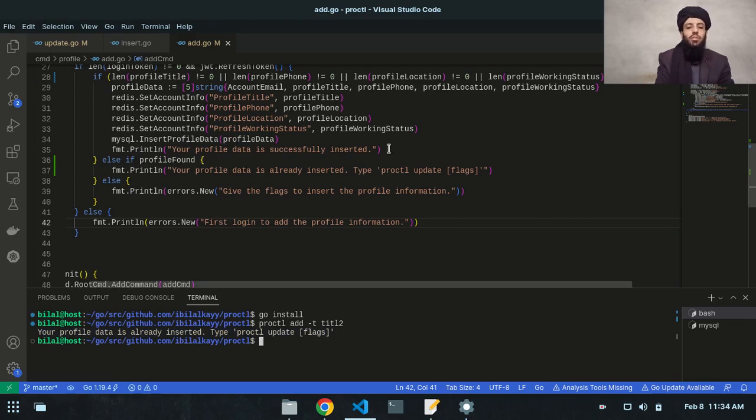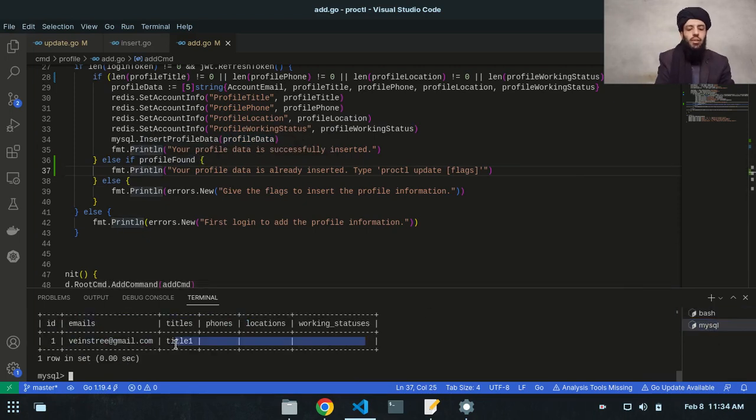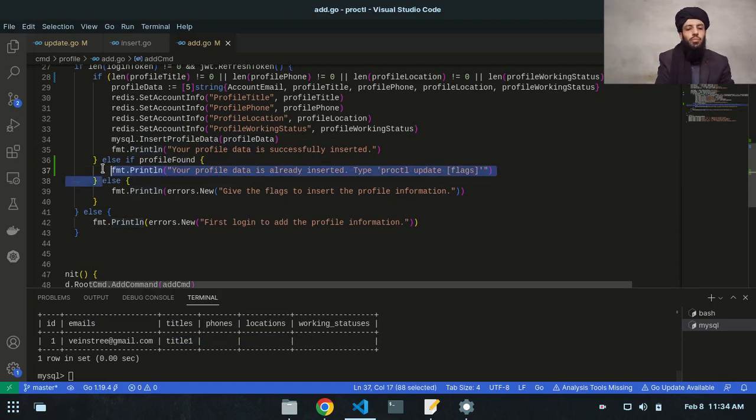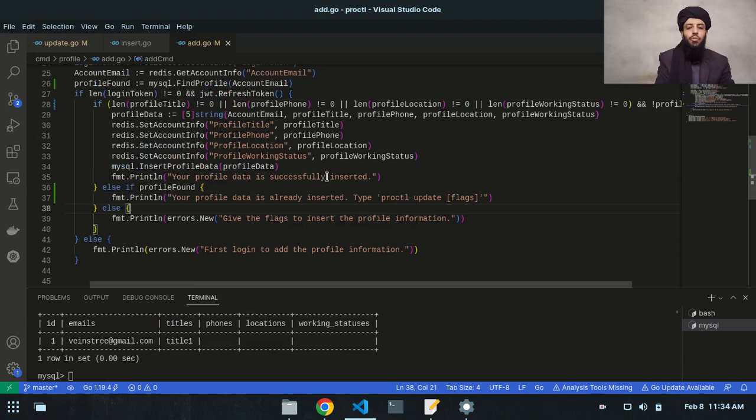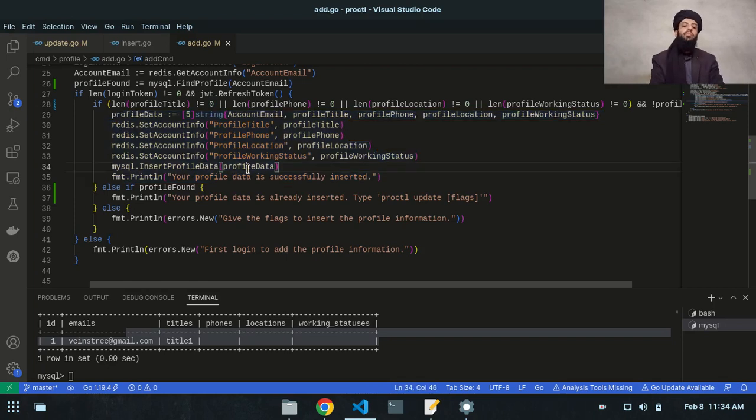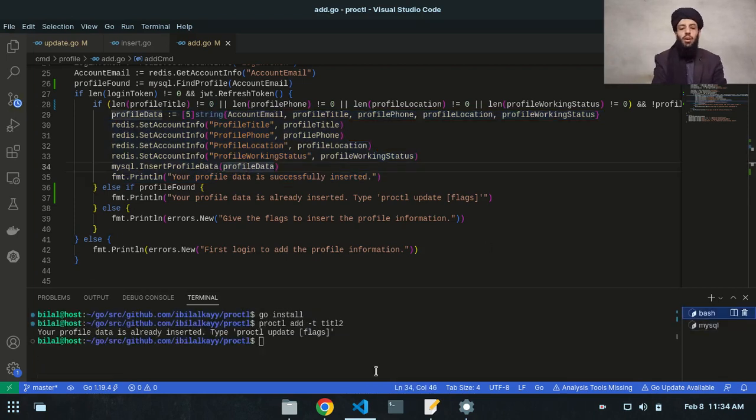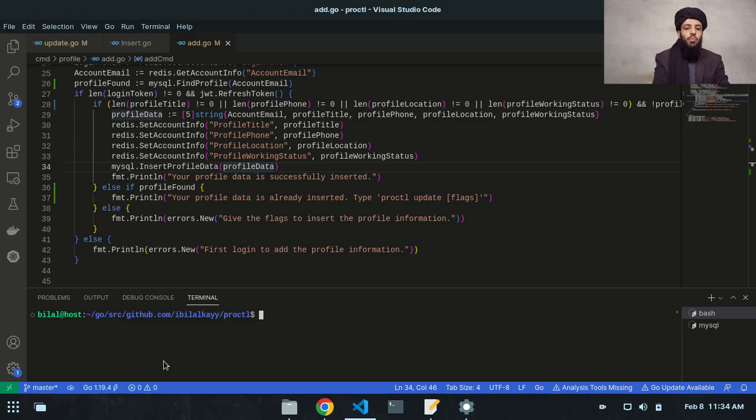This time it is not giving me the message that your profile data is successfully inserted, because I have put the condition here that if the profile data is already present inside this table, then it will give me this error. But if the profile data is not found, if this table is not present, then it will execute this functionality. So this is how it will work. Now all the problems are tackled.